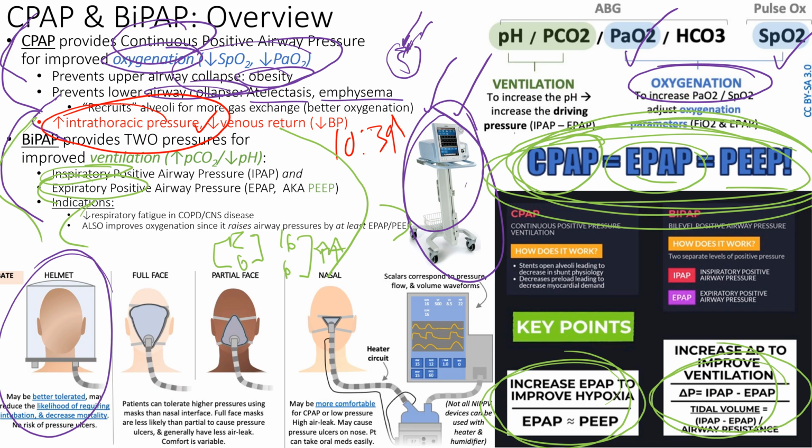or your CPAP. All right, and then if we want to improve someone's pH or the CO2, that's ventilation. So which device only does this? BiPAP, right? BiPAP is the only one that's going to improve someone's CO2. And if the CO2 has caused the pH problem, we can try to compensate for them, but there are some patients who might be too far gone on ABG or too far gone clinically where we have to eventually intubate the patient.